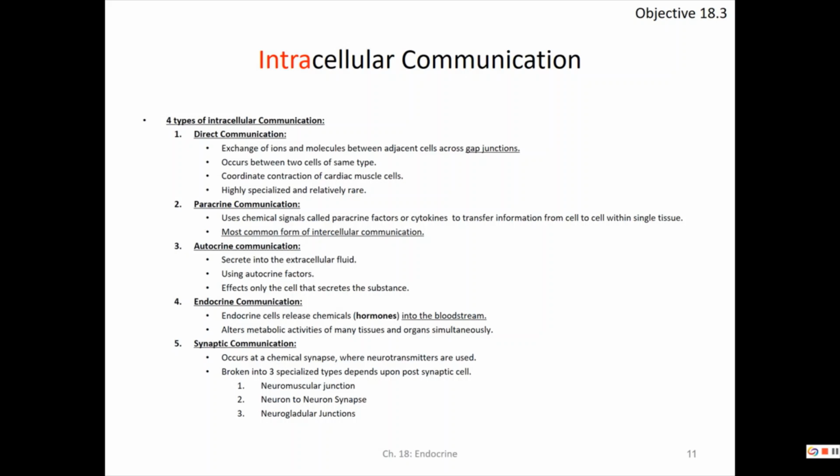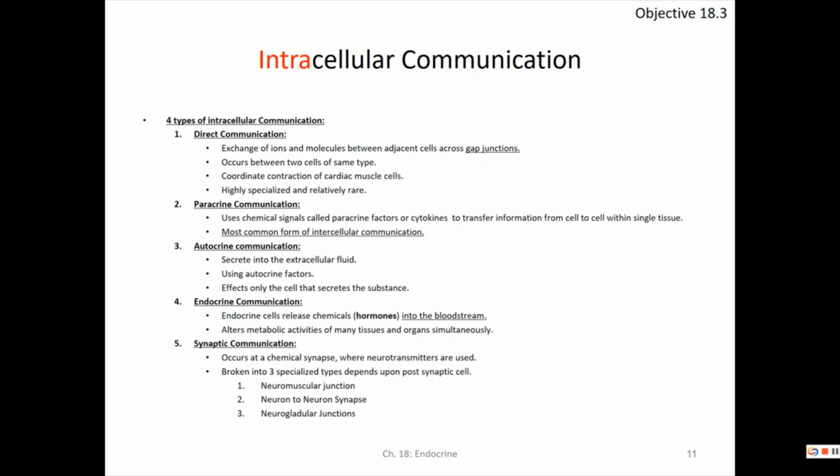Okay, now autocrine. You secrete into the ECF, yes. It's called an autocrine factor. What is important about autocrine? The cell affects itself. It affects the cell that secreted it. So let's say I'm secreting some material, and let's say I produce too much of it. That material accumulates outside my cell in the ECF and starts binding to receptors on my cell surface saying there's enough, stop releasing it. Okay? Negative feedback.